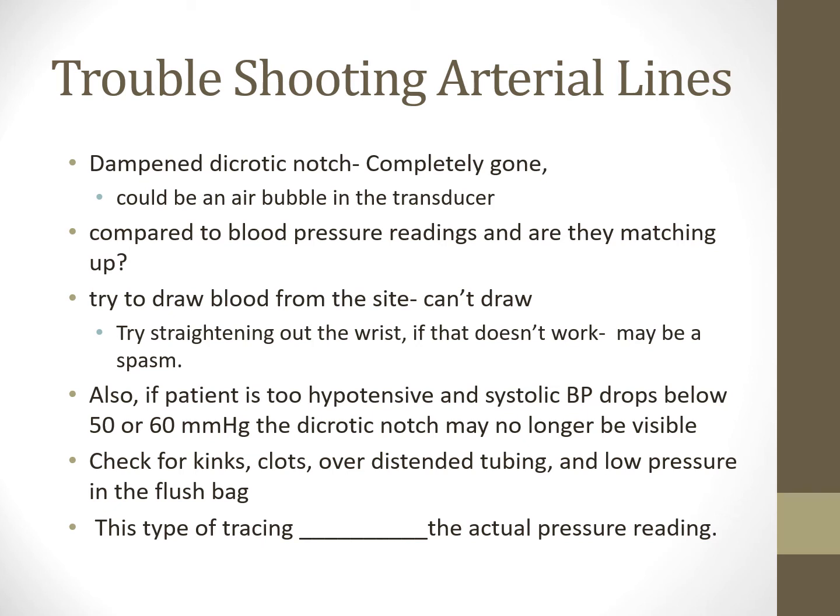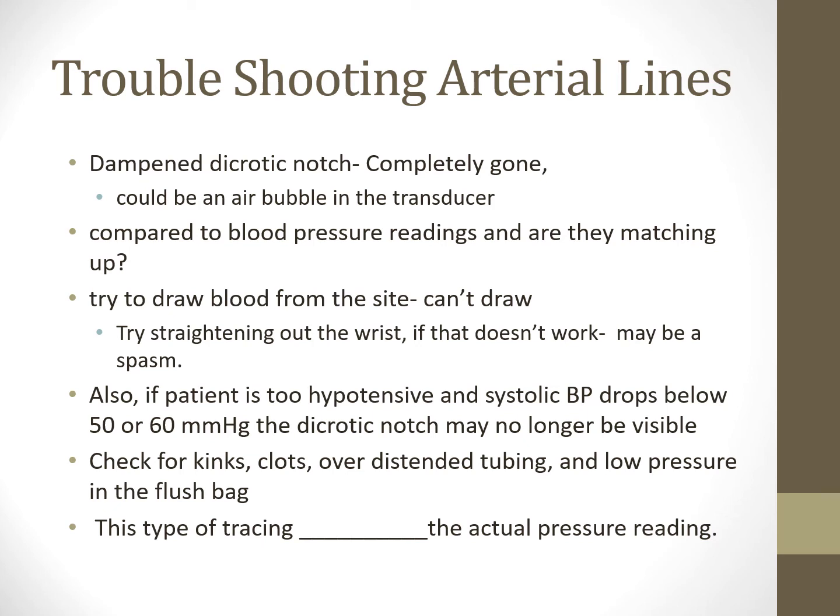Or if you try repositioning the wrist and they're in optimal position and it still doesn't draw, well, this could be spasm. Did they recently go up on pressors? Did they give more vasopressin? Did they give more norepinephrine? Is this patient in pain and causing vasoconstriction, right? Things like this could all be factoring into why you cannot draw that sample. So it's something for you to evaluate and use your professional expertise in now that you know.